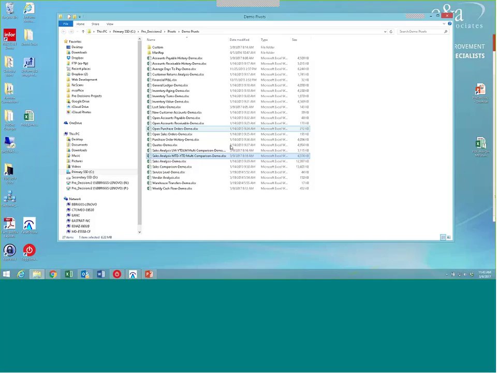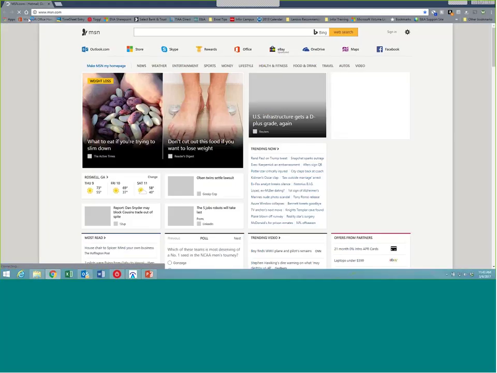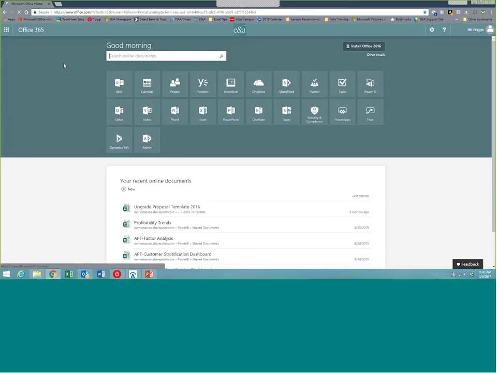If you're already using Microsoft Office, then you would just see it listed with the other applications under Microsoft Office. Let me try that again. For some reason, that's not opening up. There we go. So under Office 365, if you're familiar with it, this is where you could have your mail and your Word and Excel and PowerPoint and all those applications.